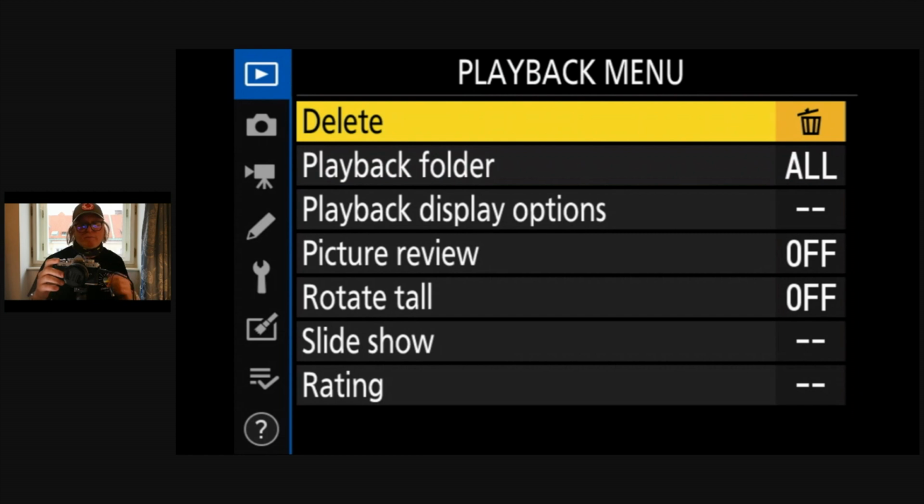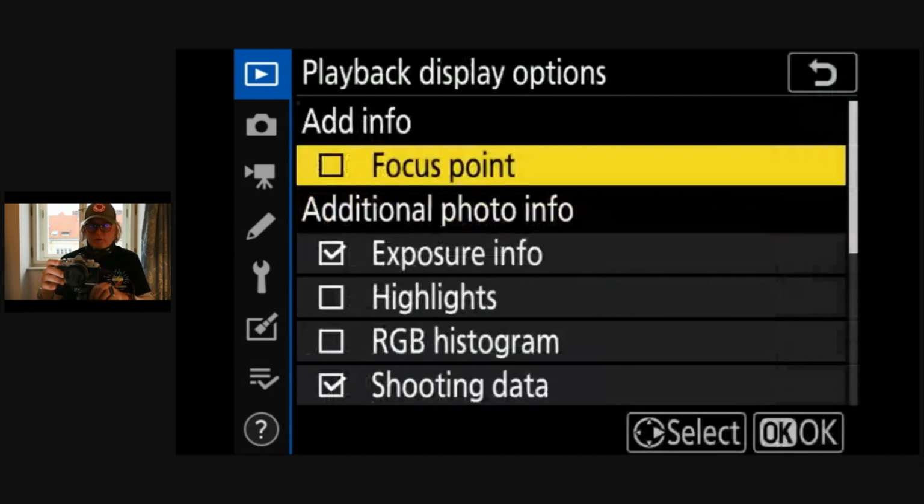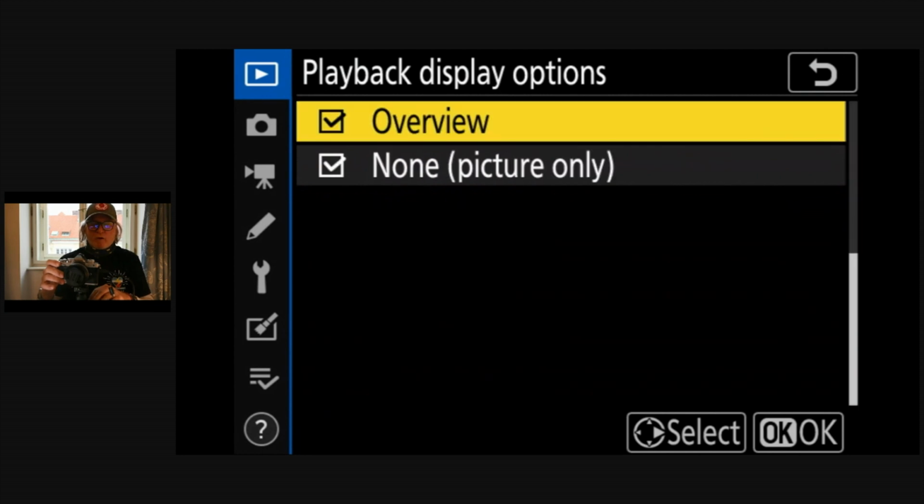Okay, so let's have a look at the menu system. Now, we've got the playback menu, and you've got your standard delete. You just double click on the trash bin at the top left, next to the play button. Playback options, display. You can display, like, your focus point. Have a play around with it, all the different things.